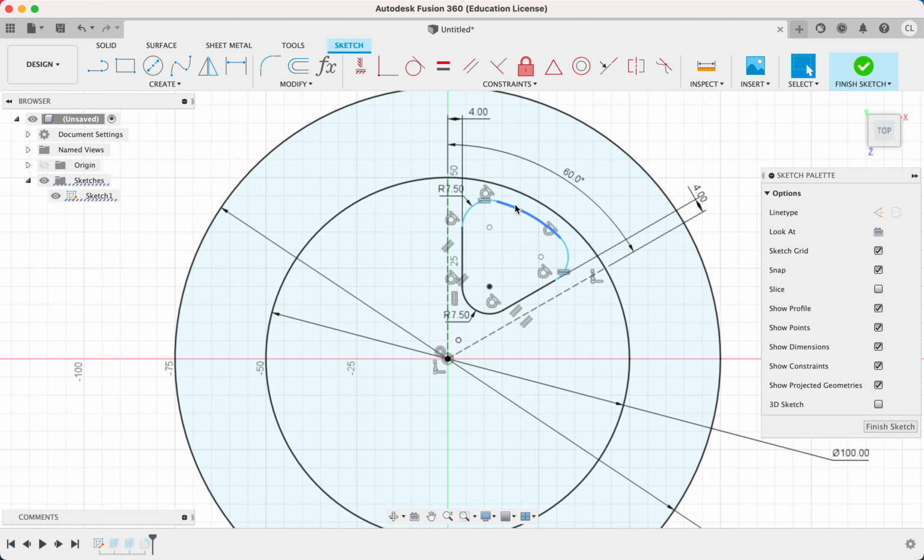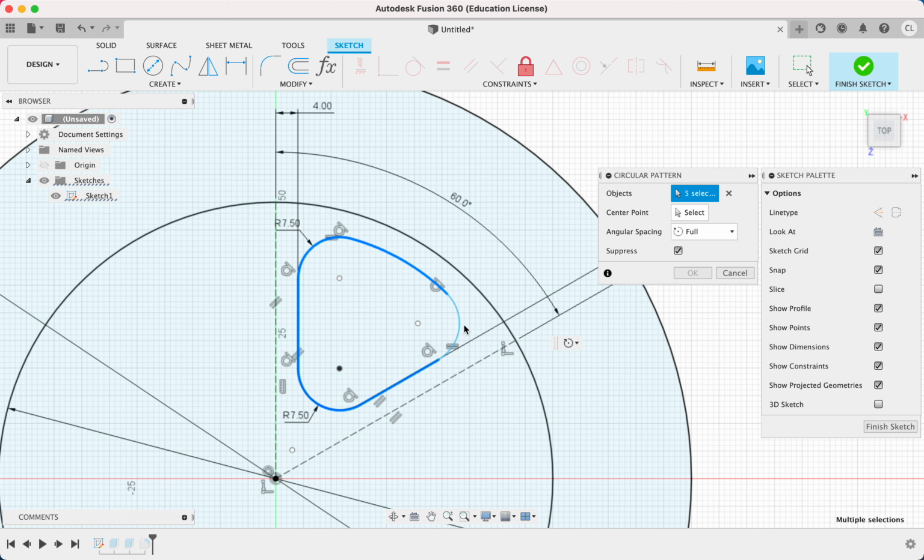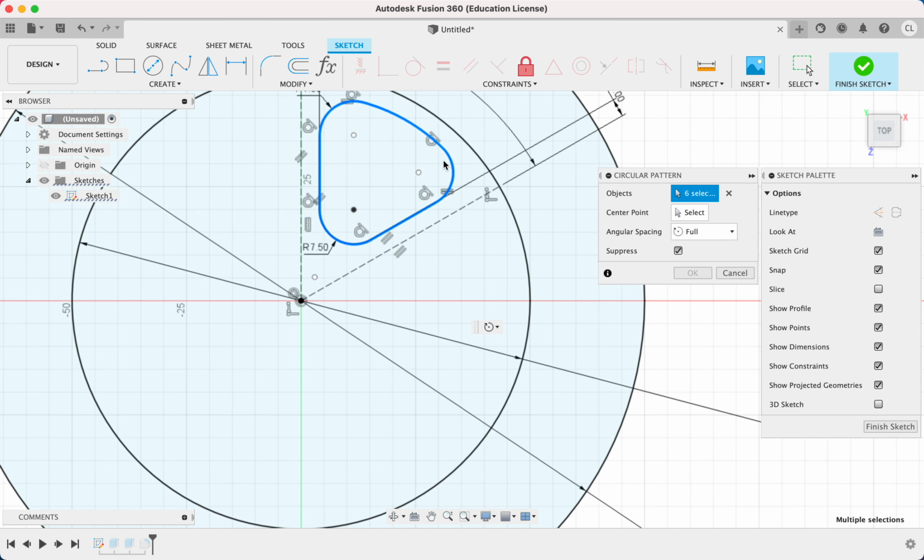Now I'm going to take this and make a circular pattern. So create circular pattern. I'm going to choose my object. So it's going to be all the things that I want to be part of each instance of the pattern. So basically all these lines right here. I don't care about the center points too much, because those will kind of come with these arcs. So when you choose a center point, which has to go around, the center point obviously is the center of the wheel, so we're going to choose that.